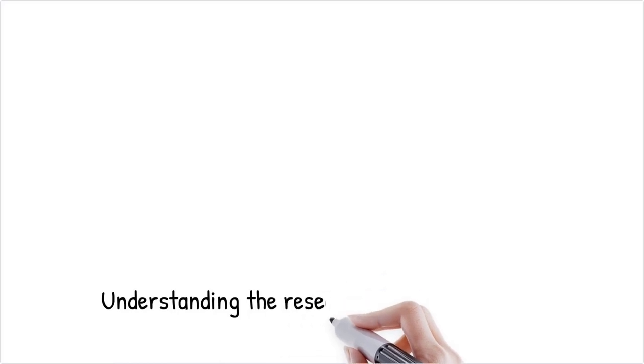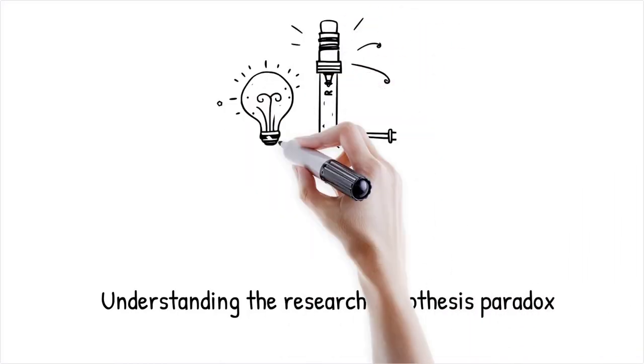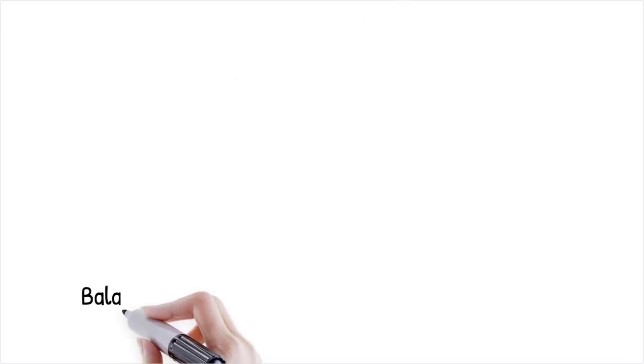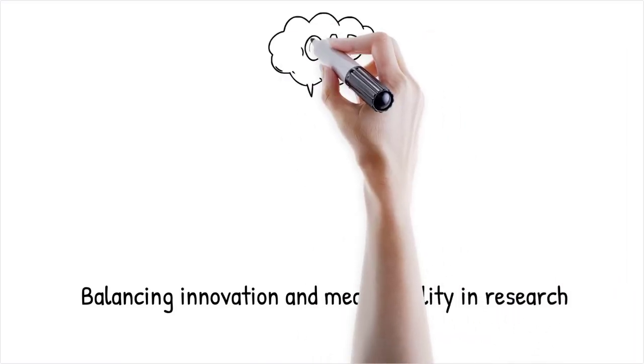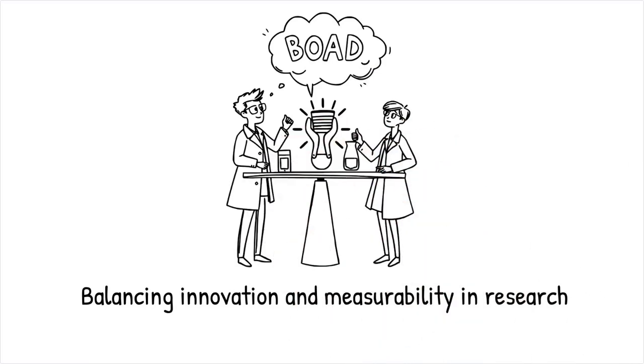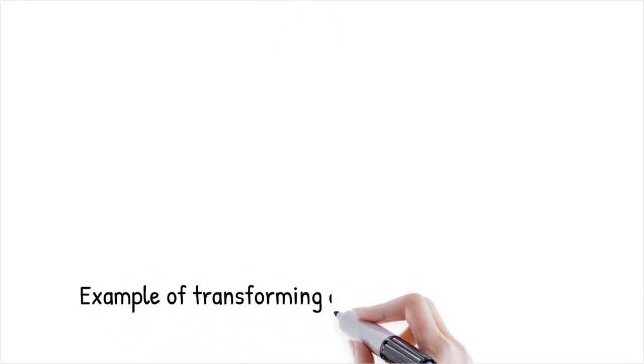The research hypothesis paradox refers to the intriguing dual nature of a scientific hypothesis. It must be bold enough to propose a new relationship or effect in the world, yet precise and narrow enough to be tested with available data. This balance between innovation and measurability challenges both beginner and expert researchers alike. Crafting a good hypothesis requires transforming a broad curiosity into a focused statement that makes clear predictions, testable, falsifiable, and framed within a methodological plan.